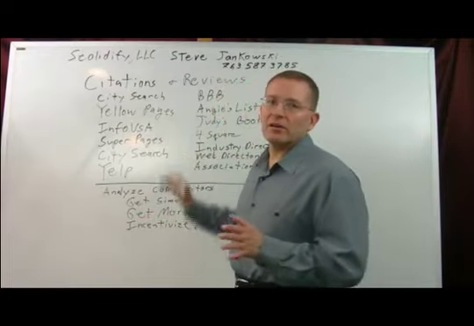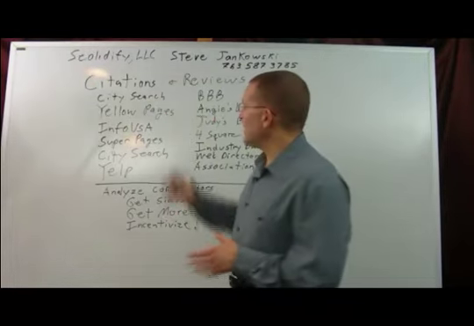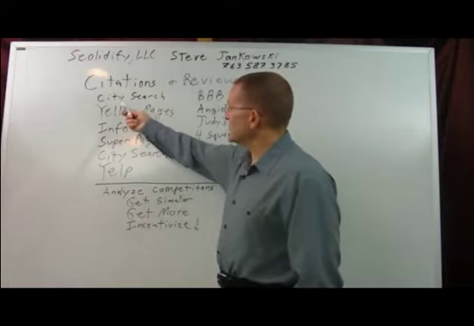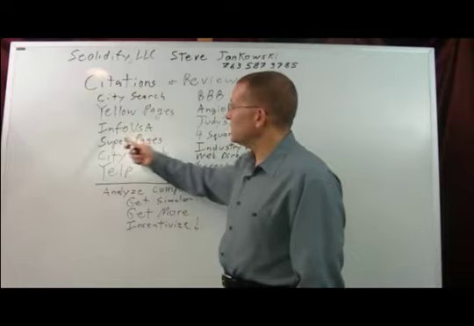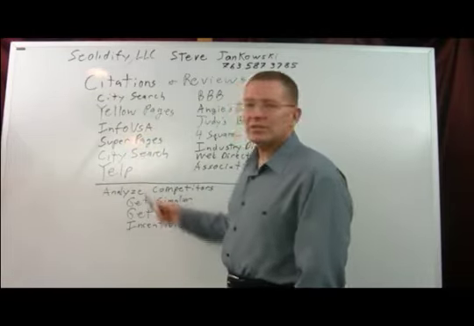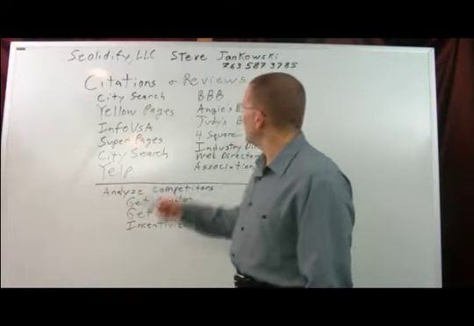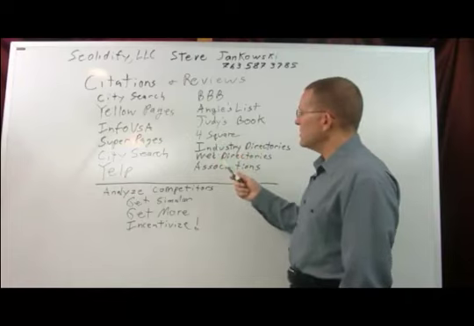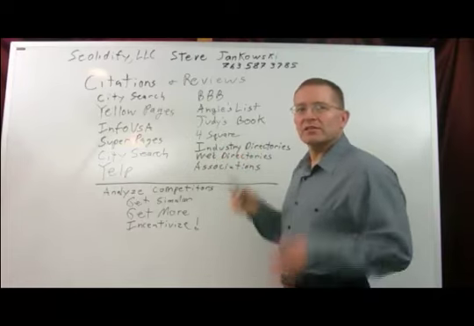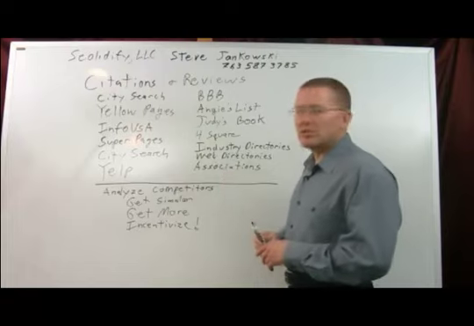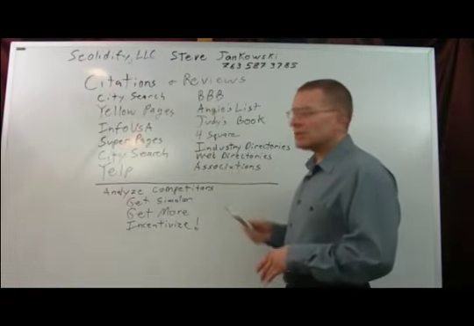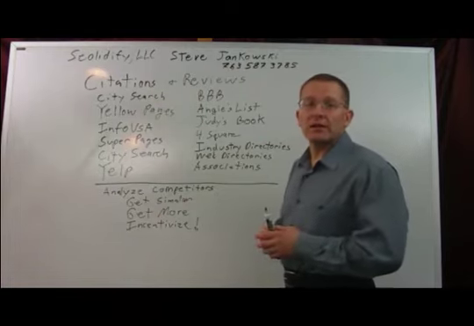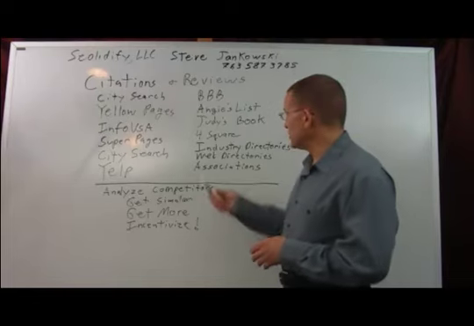Not all of these are going to be relevant for every business, and this is not an exhaustive list, but it's a pretty complete list. You can make sure that your business is set up in City Search, the Yellow Pages, Info USA, Super Pages, Yelp, Better Business Bureau, Angie's List, Judy's Book, Foursquare. There might be industry directories that are specific to your industry, and you want to make sure you're in those. Also any other web directories that you know of that your customers could potentially use, and any professional associations that your business is related to. You want to make sure that you're listed in there.